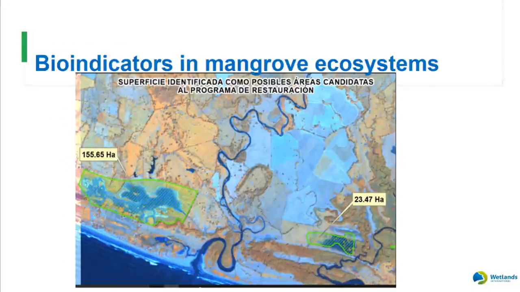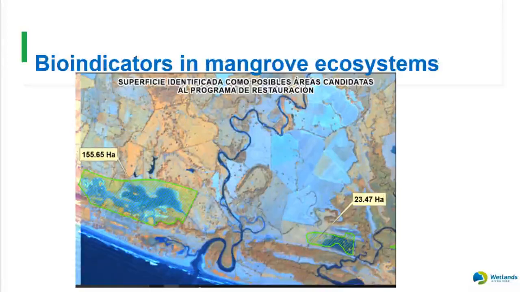This is the first case we see. It's the case of the Las Lajas Lake. That lake is a restoration of mangrove, but it is important to see the detail that when we identified the site, it was registered as a swamp, not as a mangrove. And that registry was in the Geographical Institute, Tommy Guardia, which is where we have the geographical information of Panama.